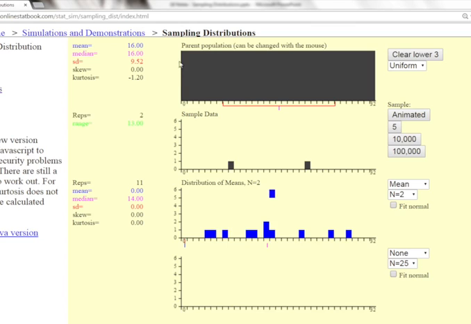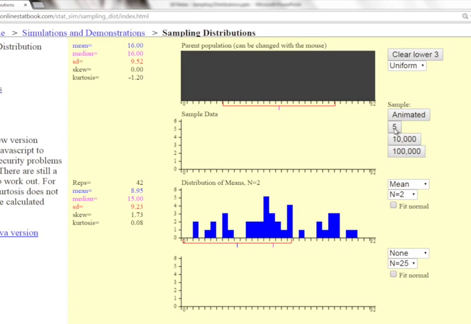A uniform distribution means every number across the spectrum is equally likely to be picked. It's not weighted normally or skewed or anything. Every number has an equal chance of being picked, which would be great for just a plain vanilla random number generator. Now this could go on for a while. I've gone through 17 samples. I'm going to hit this 5 button, which is going to simulate 5 sample means, and it's going to plop down 5 and then 5 more and then 5 more, and basically we're going to keep picking samples of size 2 and keep plopping down the averages.